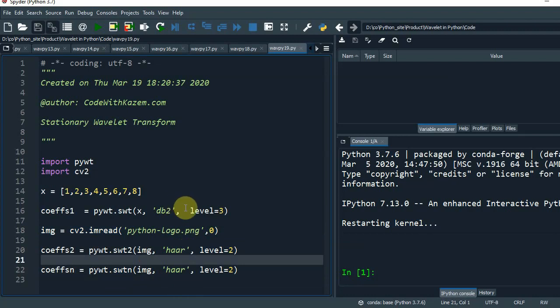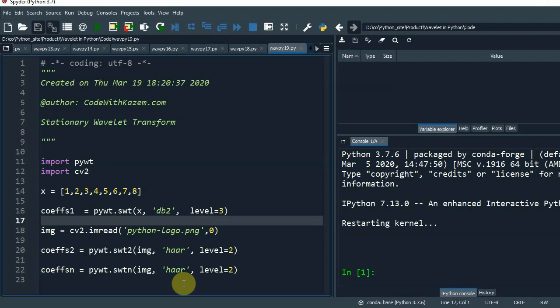As you see here, this stationary wavelet transform doesn't support mode. In previous lectures we could use mode, for example zero padding or symmetric, but here we cannot use mode in our wavelet transform. We can just set the type of wavelet and the number of levels.